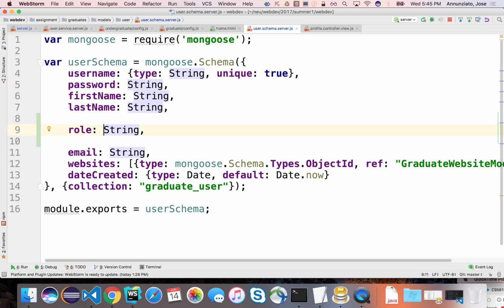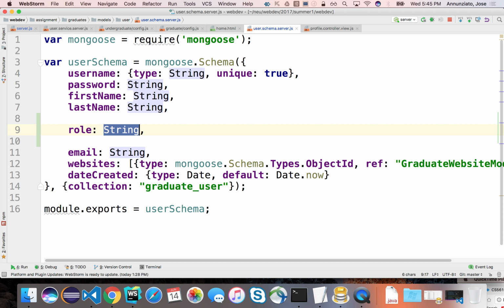So there's no way to validate this in MongoDB, right? Typically in a relational database, we would create some kind of enumerated data type, right? Or some table that would have valid values from which you can draw from, okay? And MongoDB doesn't have anything equivalent to that, but Mongoose does, right? Mongoose can do the validation for us. The validation will be done at the application level as opposed to at the database level, right? But it gives us the same capability.